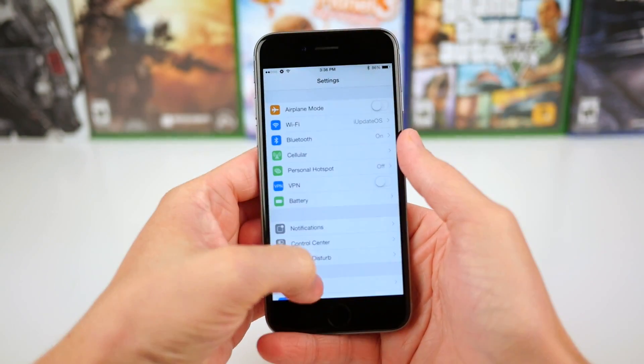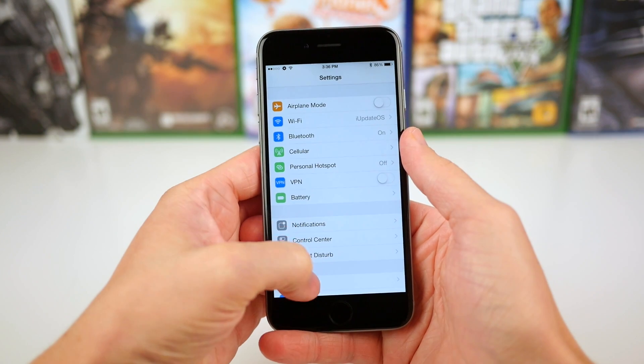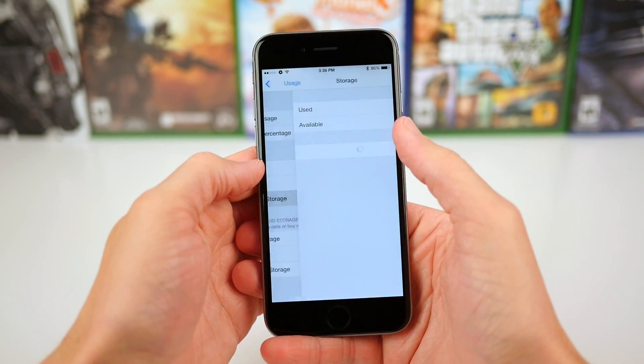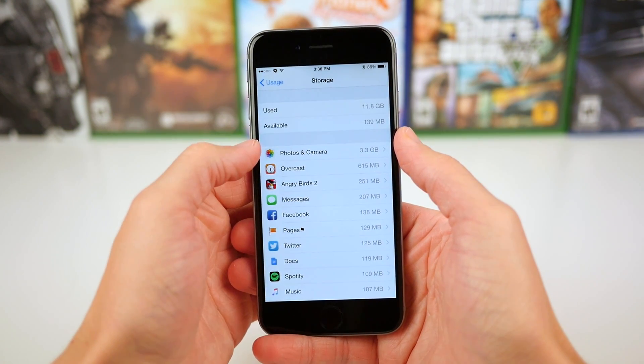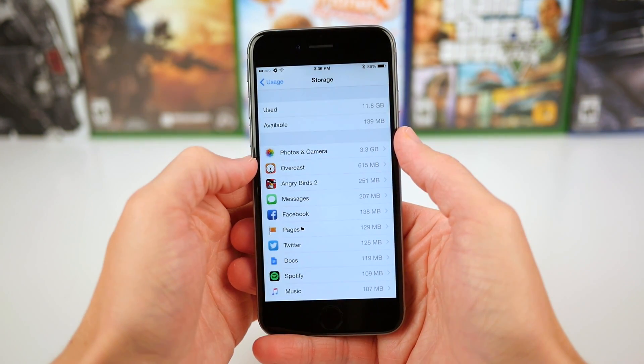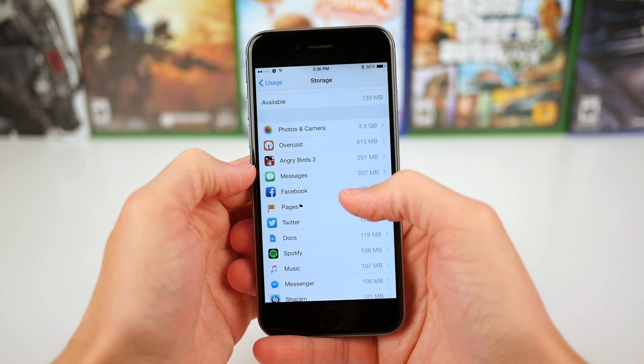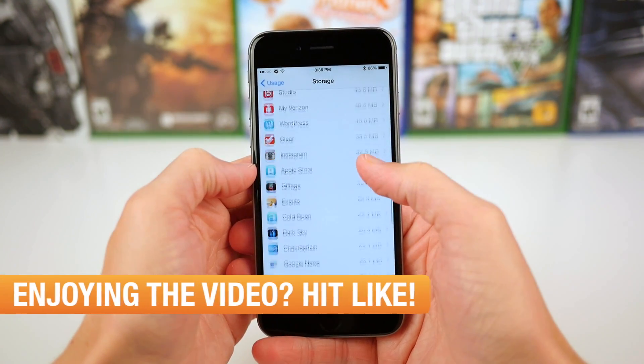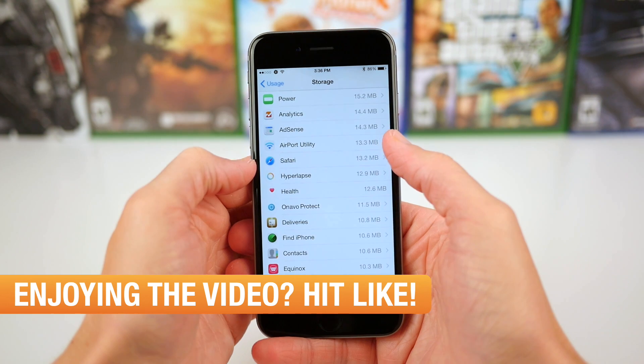I've discovered over the past four or five times that I bought a new iPhone, around this August-September time of year, I start running out of space. It's like clockwork — it's ridiculous, and it's gotten to the point where I'm literally receiving this notification that says, 'Storage almost full, you can manage your storage in Settings.'